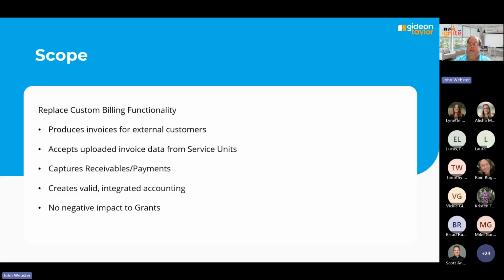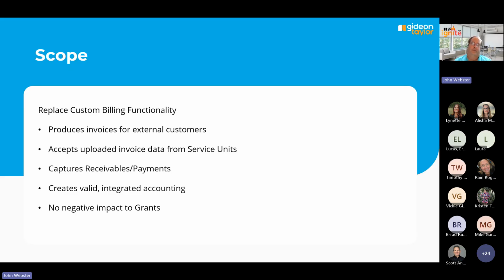They needed the system to be able to capture payments, so they weren't having a separate system for AR. They needed the accounting to be integrated with what they were doing. And as an extra feature, the grants group at the University of Oklahoma was already using billing and accounts receivable.